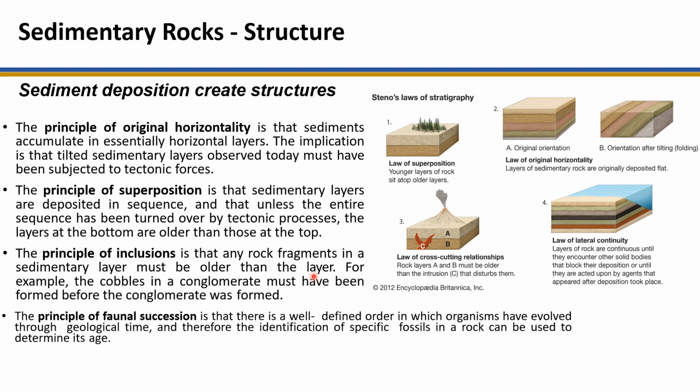the conglomerate itself. So the principle of faunal succession is number 4. It is based on the observation that different types of organisms have lived at different times in Earth's history. As a result, the fossils found in sedimentary rocks can be used to determine the age of rocks. For example, if you find a fossil of a trilobite in the rocks, you know that the rock must be older than the time period when trilobites went extinct, or a layer of rock that doesn't have this fossil.